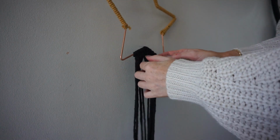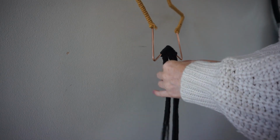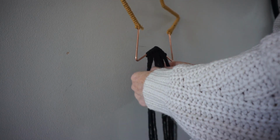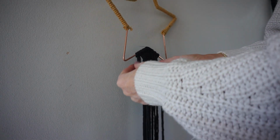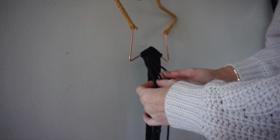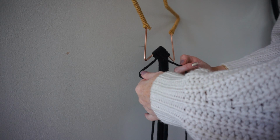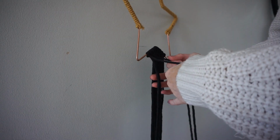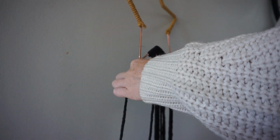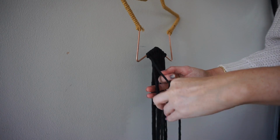Then when you've got them all on, you're going to make 4 square knots. So grab the 4 pieces of string at the end like this. And then take your filler knots in the centre and your 2 knots that you're going to use to tie the knot around it. Put this knot in front of the 2 in the centre.